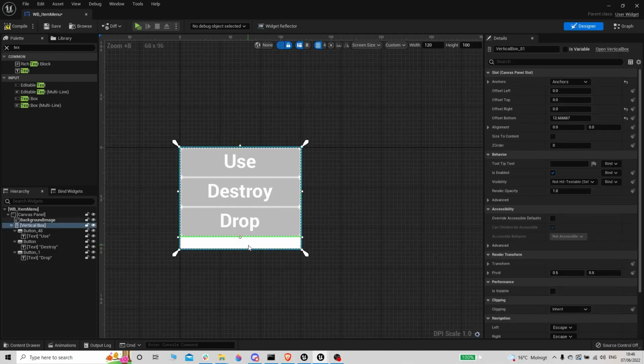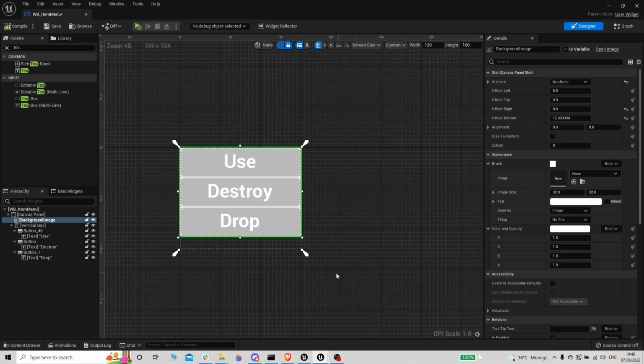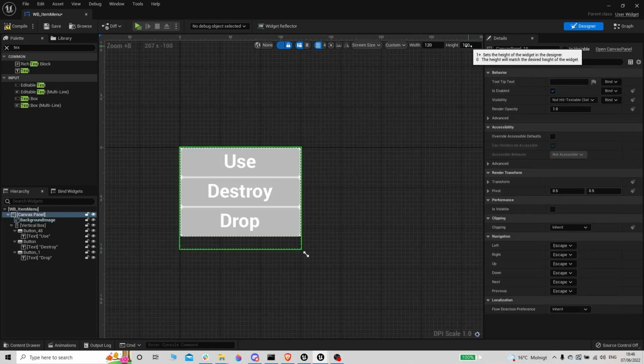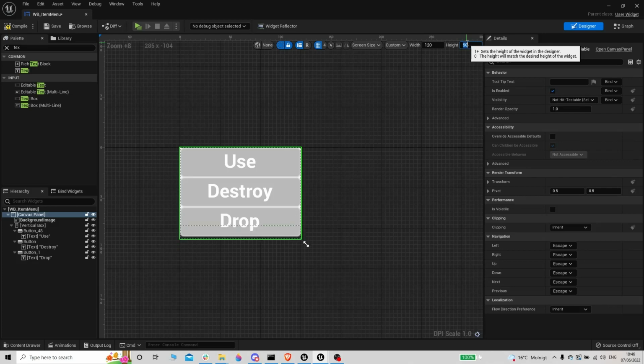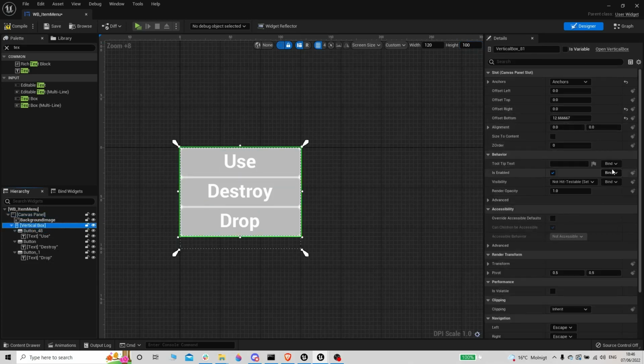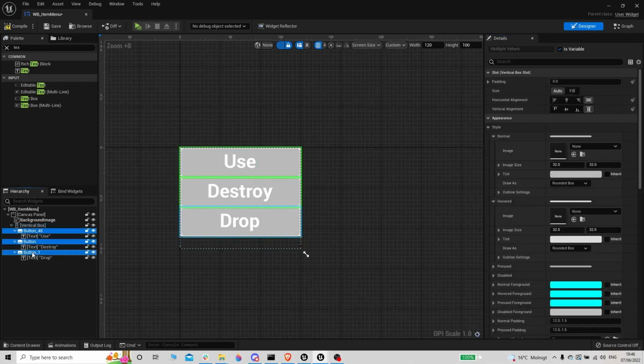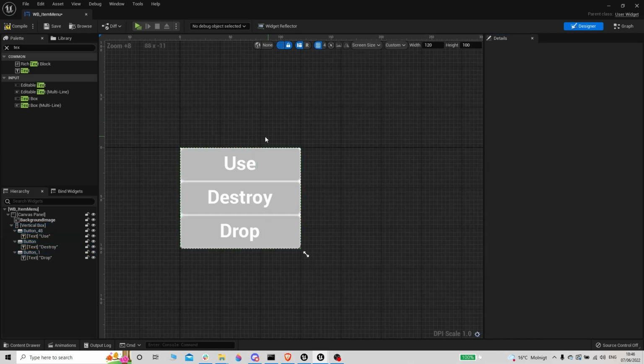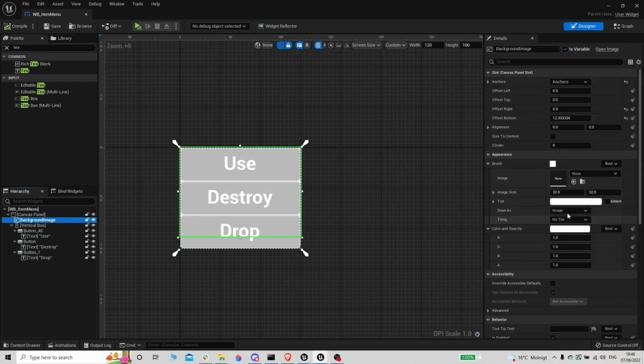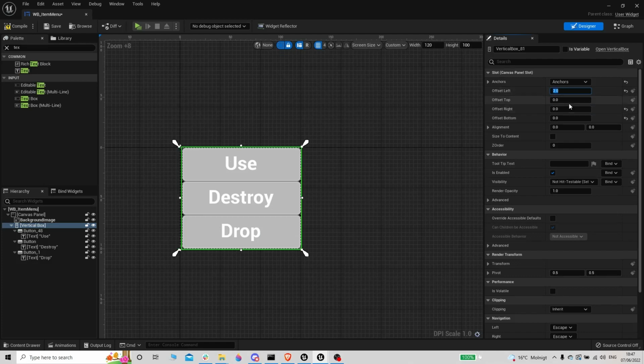I'm gonna drag it in. 80 maybe. 90. Actually, it can be 100. The vertical box needs to just fill everything, and the buttons should all have fill. There we go. And the image background can be tinted as black, and the vertical box can have some padding.